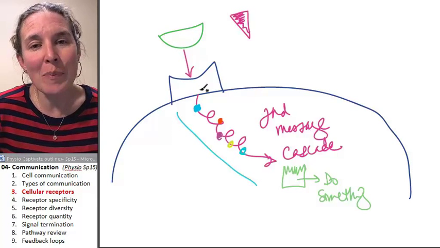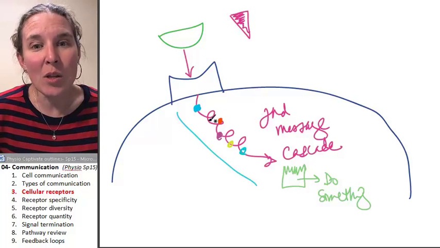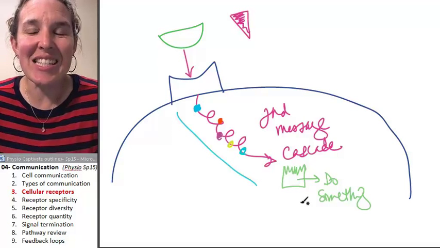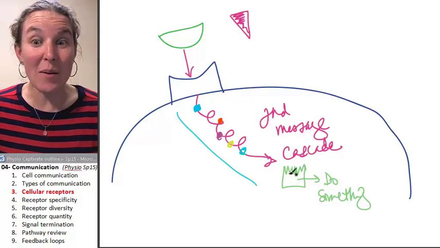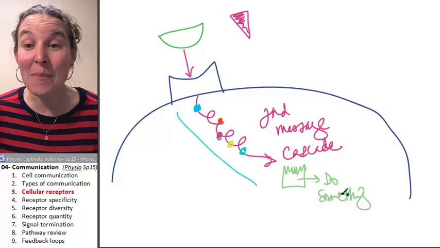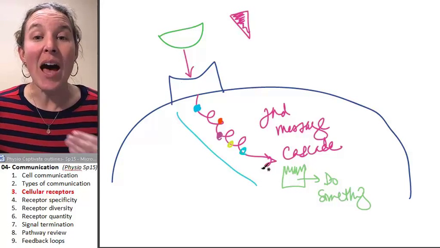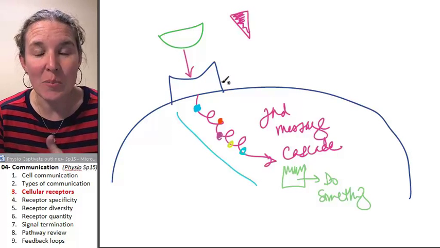But most of the time I'm just going to say, a molecule binds with a receptor, stimulates a second message cascade, and this is the result. We'll end up with maybe an enzyme that will go do something. That receptor allows the action to take place.